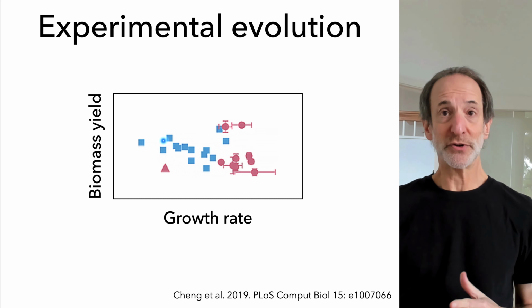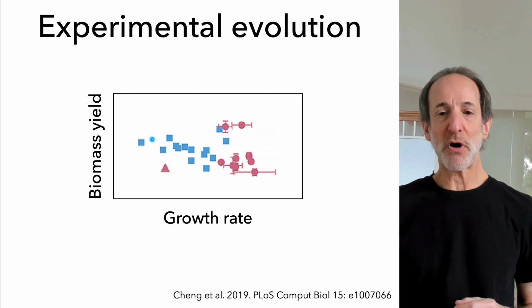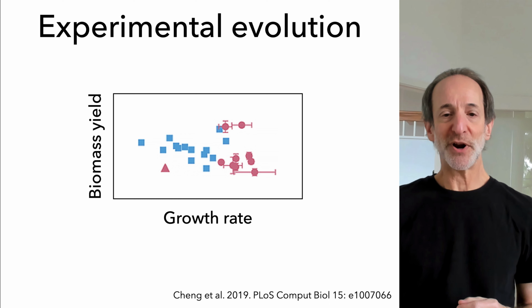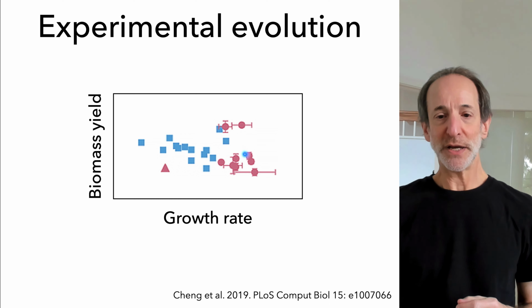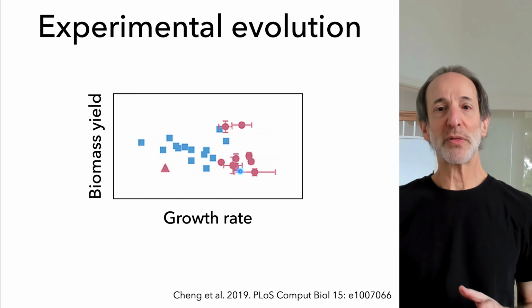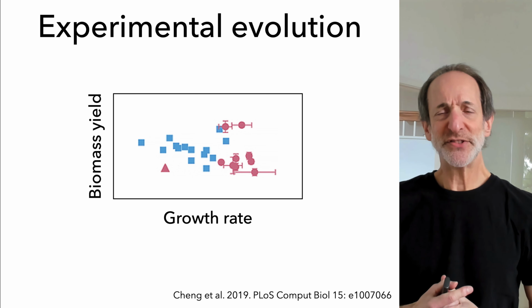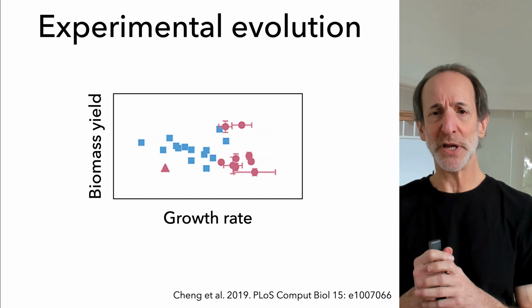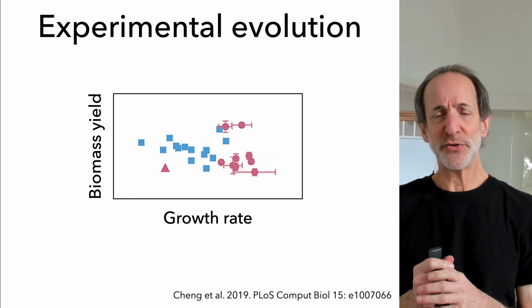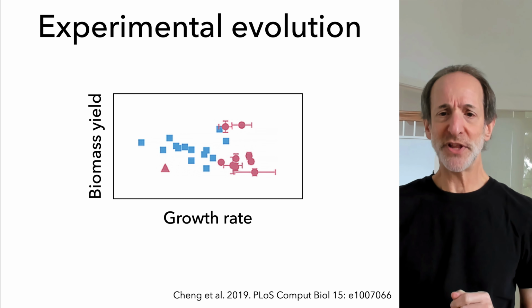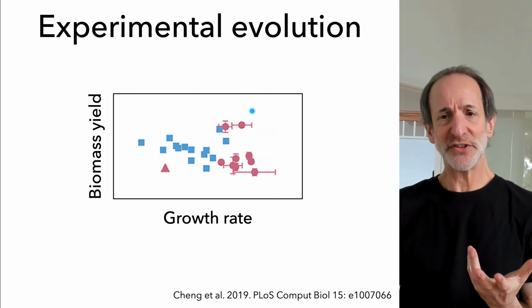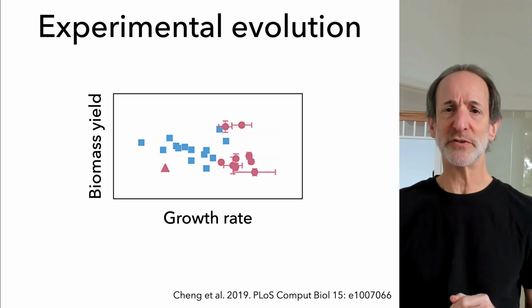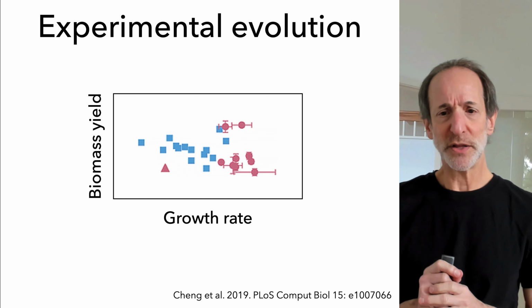These are the prior observations from the literature, where we can see that the growth rate and yield fall pretty well along the line, the trade-off line. But in their experiment, they started here, and these are the outcomes. And you can see the outcomes had high growth rate, but the yields were fluctuating in a more or less neutral manner. And they suggested that was a bit of a puzzle, because this growth rate versus yield trade-off was thought to be a really fundamental property of cellular metabolism, and previous studies fell along that trade-off. But here they seem to have broken the trade-off, and they suggested that was a bit of a puzzle and didn't give a very clear explanation for that. But I think I know what's going on in this case.